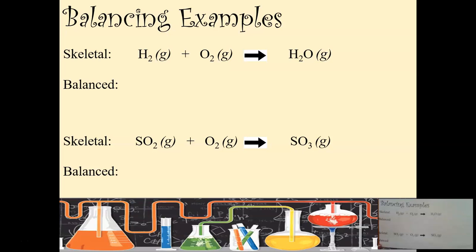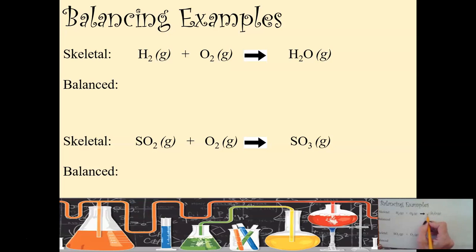So here's our first balancing example. This is what I have here. I have H2 plus O2 yields H2O. So that's hydrogen gas plus oxygen gas is going to make some water. Well, I have 2 hydrogens here, and I have 2 hydrogens in the product. So those hydrogens are balanced. Oxygens aren't. There are 2 oxygens here, but only 1 in the product. So that has to be balanced. And remember, all you can use are those coefficients. So if I have 2 here, I'm going to use a coefficient of 2 right here, because that 2 will get multiplied by the hydrogen and by the number of oxygens, giving me 2 oxygens in each side.